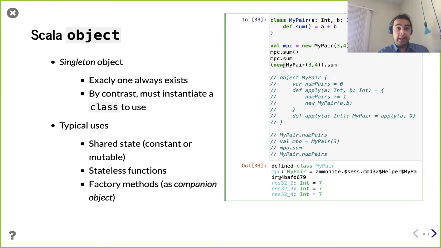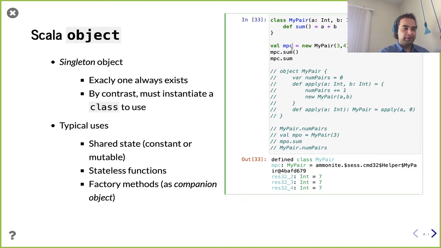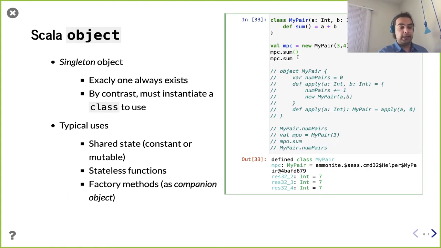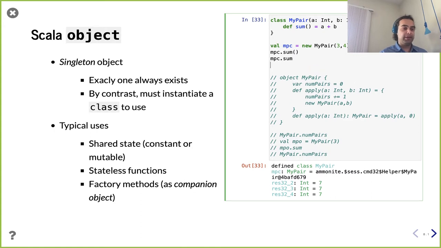We can instantiate the class using the new keyword, and we can call these methods on an instance. I can't say MyPair.sum without instantiating it — I need to actually instantiate it using new. In Scala you don't have to put parens on zero-argument methods as a style point — you're encouraged to omit parentheses if there are no arguments and the method does not mutate internal state. Because you're not changing anything by reading it, people take that syntax as simpler. You may have seen this with collections, like seq.isEmpty.